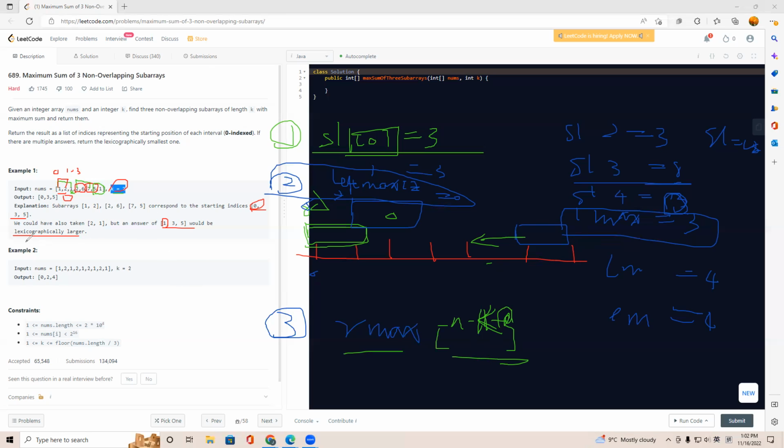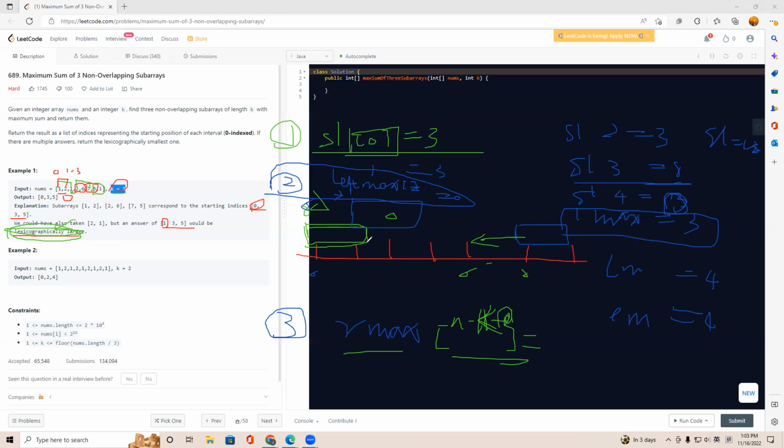Here is a tricky thing we need to know. Because we want the lexicographically smaller answer, when we move the sliding window from right to left, if the sum is equal, we should also update the starting index.